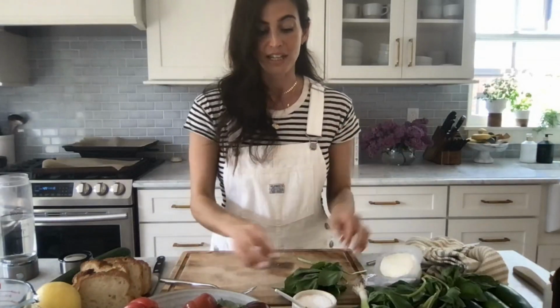Because I think there's a way to do it where you can get all of the benefit of eating real food that's pure and simple that you can find in any grocery store, paired with the fact that if it's real food, you don't have to do much to it. So that definitely helps. But so that we can do this process and just make it easier on ourselves, I think it can be quick and easy. I think it can be fun. I think it can be something that you can do on a busy weeknight when you have so much else going on.